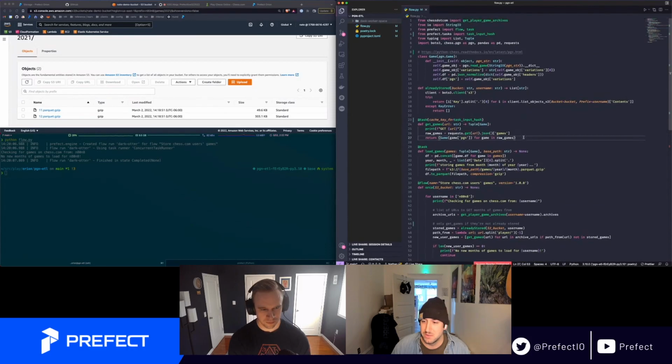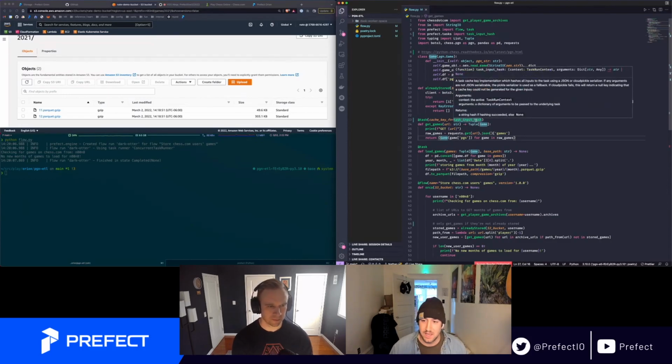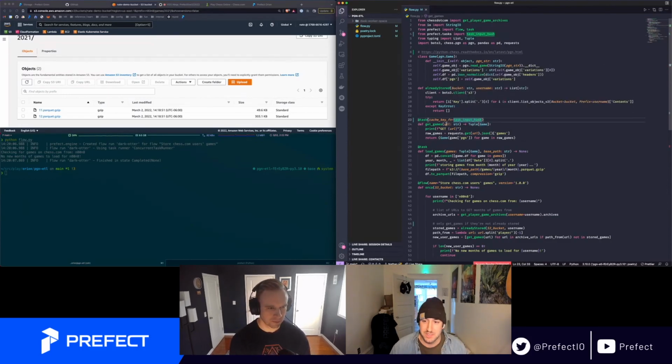And I don't want to repeat my work and generate this iterable of games if I've already fetched them according to this URL. So that's the idea of caching. And this task input hash uses the input of this task to decide whether this work has already been done. So that's the gist as it relates to caching.